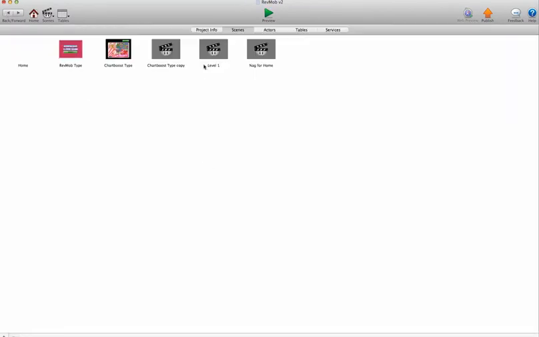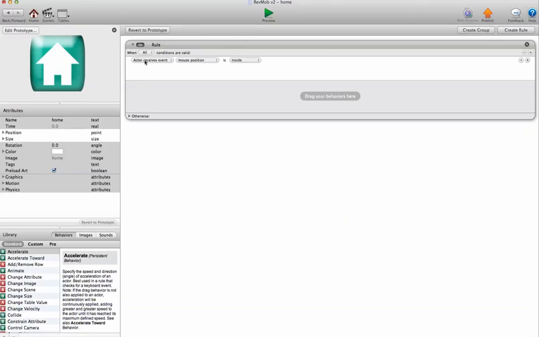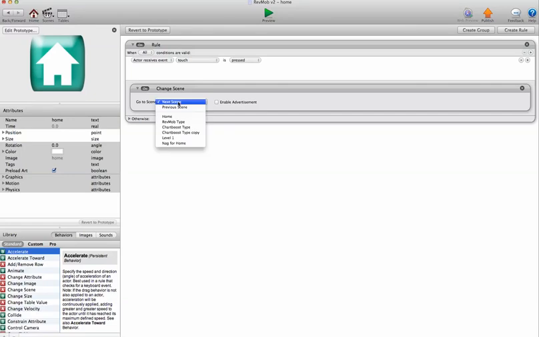All right, and so when they hit home on any of my scenes, anytime they hit this home, I could even do it in this main one over here, but I'll just do it here for simplicity. When touch is pressed and they want to go home, they're going to change scene, nag for home.